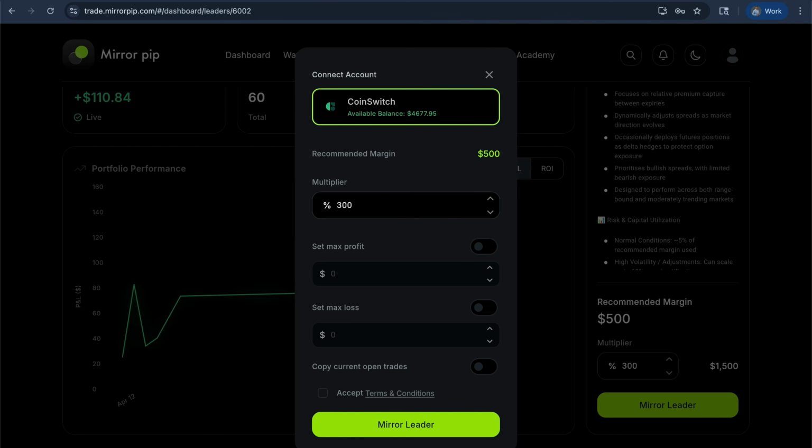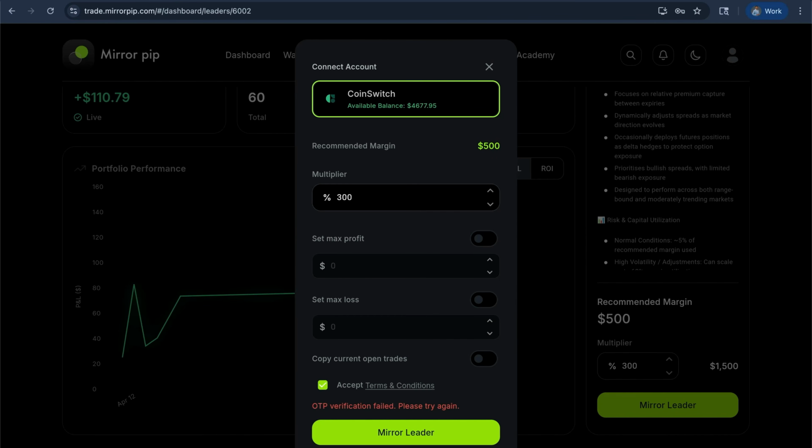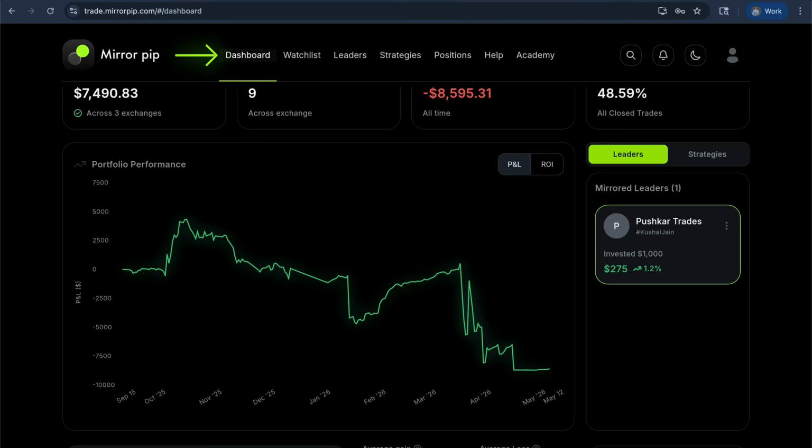Now, when I accept the terms and conditions and click on mirror leader, I'll get an OTP. If I enter this OTP and click on verify, I will be able to copy the trades of that leader. I've already done this process, and on my dashboard, you can see I'm already copying Pushkar Trades.